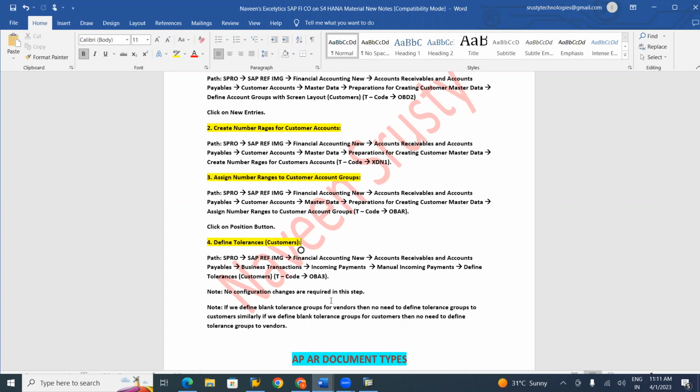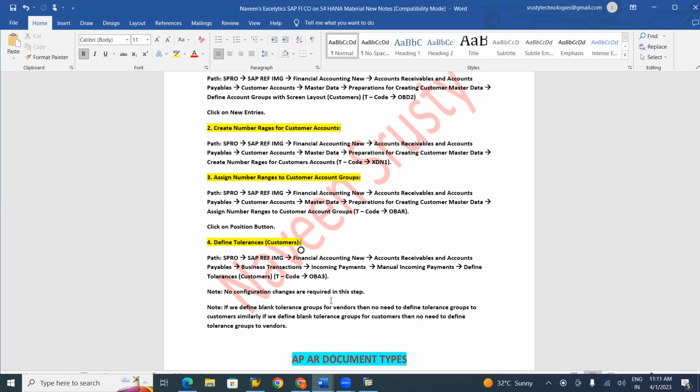From there, select business transactions, then incoming payments, next, manual incoming payments.